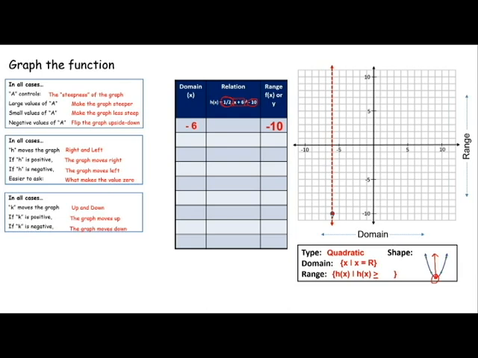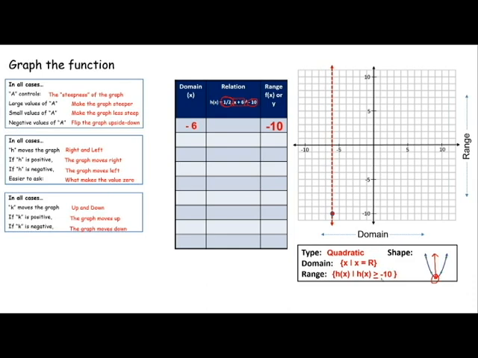Now, if this was just me doing this, I would actually go ahead and use a pattern that I happen to know for quadratics, and I could finish graphing this without ever plotting any other points in my table. But in my class, we haven't talked about that pattern yet, so I'm not going to assume you know it here. Make sure you check out our quadratic functions video to pick up that pattern. Since my vertex is at -6, I'm just going to stick in numbers that are close to that vertex because I know this graph is going to start growing, and if I get too far over here, I'm going to end up with numbers that are off my coordinate plane.